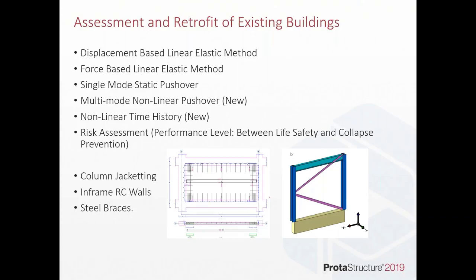Based on the level of requirements that you're trying to satisfy, if it's a new building, there may be immediate occupancy categories that you're trying to satisfy, and we can check that against the code. If you are looking at upgrading an existing building, then you can take advantage of what I showed earlier, employing things like infill RC shear walls and column jacketing to help you strengthen the building to maybe meet life safety occupancy stages.